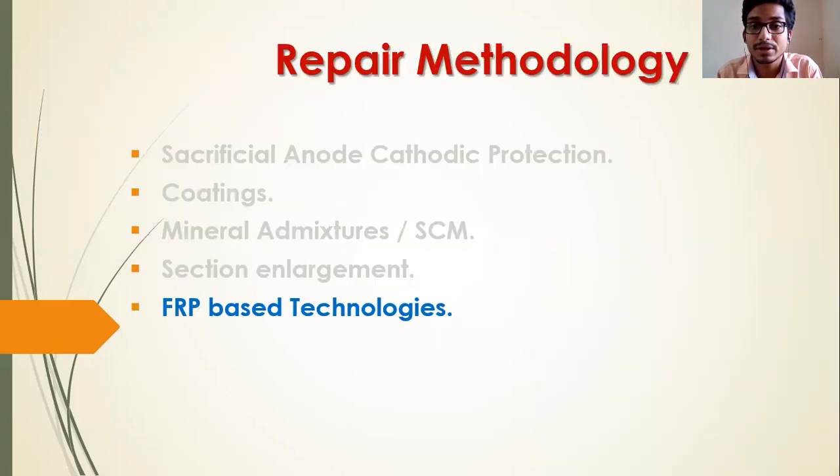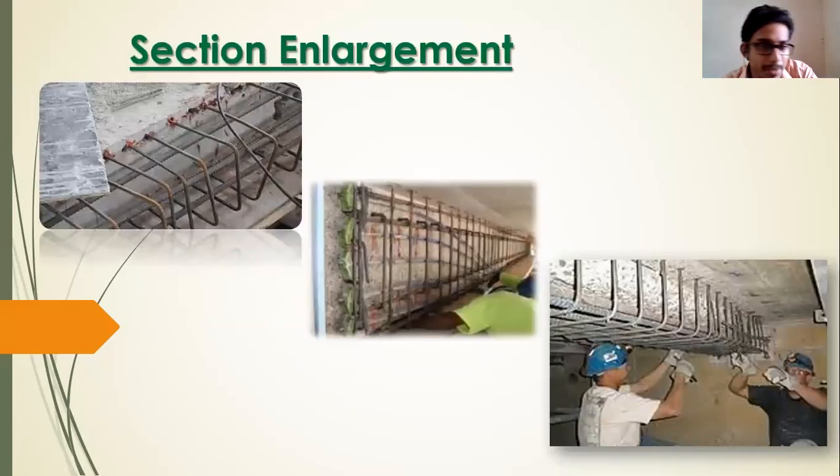Now you can see this is one more, the last one: FRP based technology, fiber reinforced polymer based technology. This is a new technology that is coming nowadays in most repair work, because in general, these types of repair works require heavy workmanship, you have to stop the usability of the structure, and heavy machinery is required.